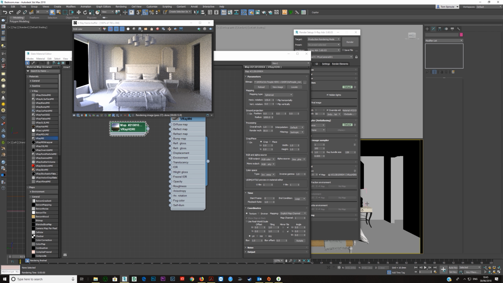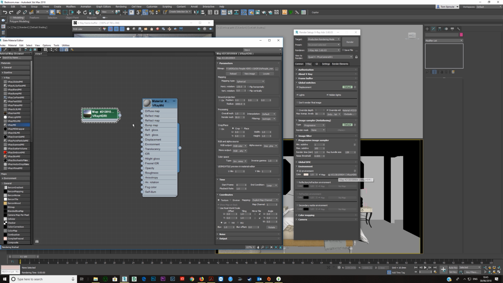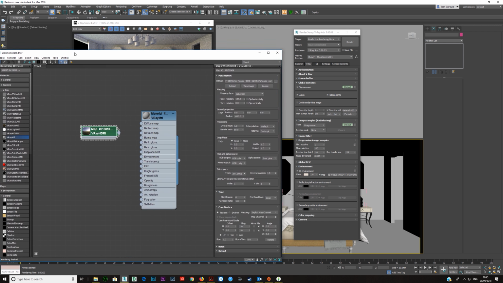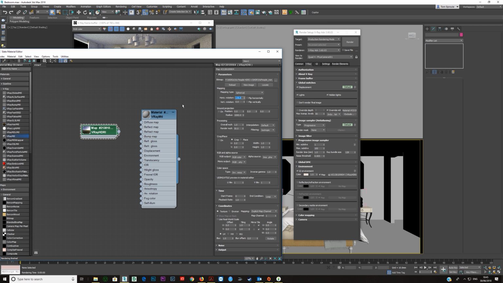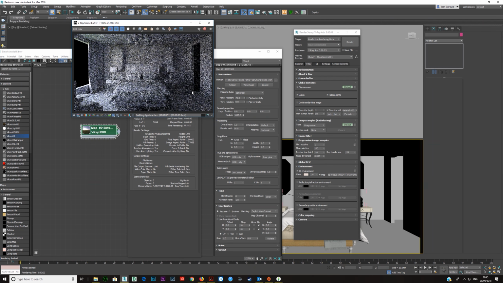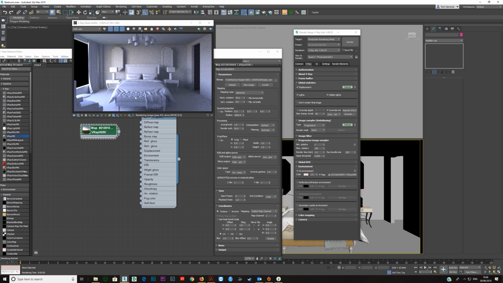So be aware that you can, and I often will, just put this light in here, and I won't use a V-Ray light in the scene at all. And some people might say, well, that's incorrect, but what's correct is something which gives you lovely lighting. So that's more important. What I'm trying to say is, if you go and make everything photorealistic, your scene's going to take a long time to render. And what's important here is that you get it looking like a photo. And this can help you get things looking like a photo.